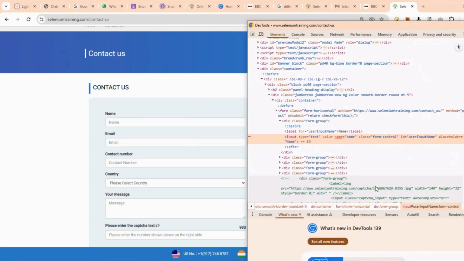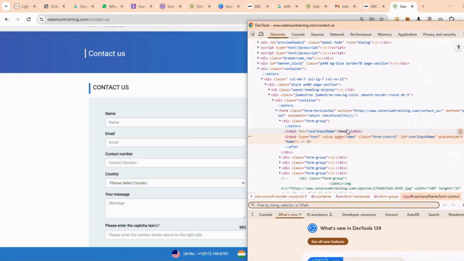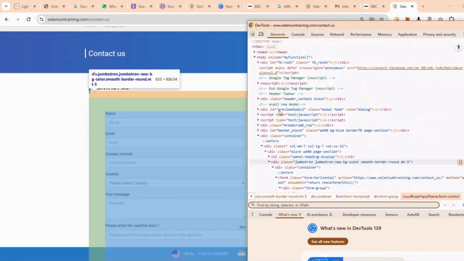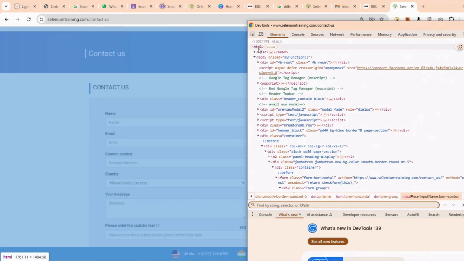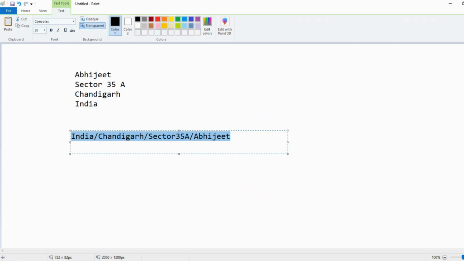Now suppose I want to find the XPath here, I have to press Control F. Now you see there is some option. Now this is my starting tag. When I say my address, the starting tag is India.